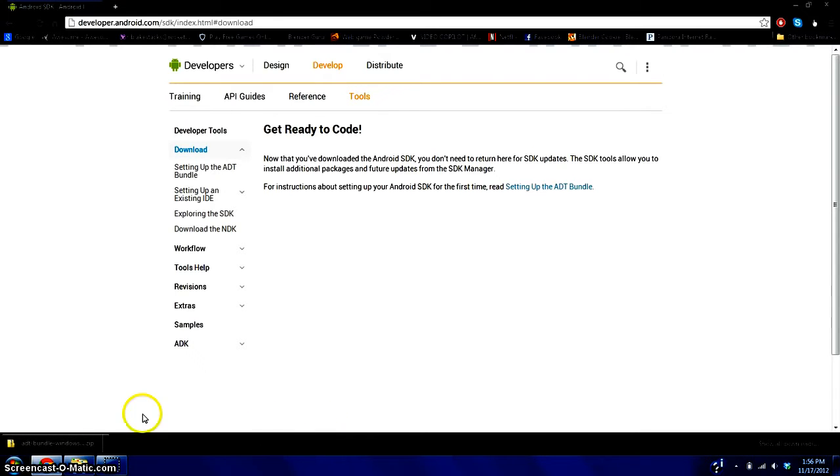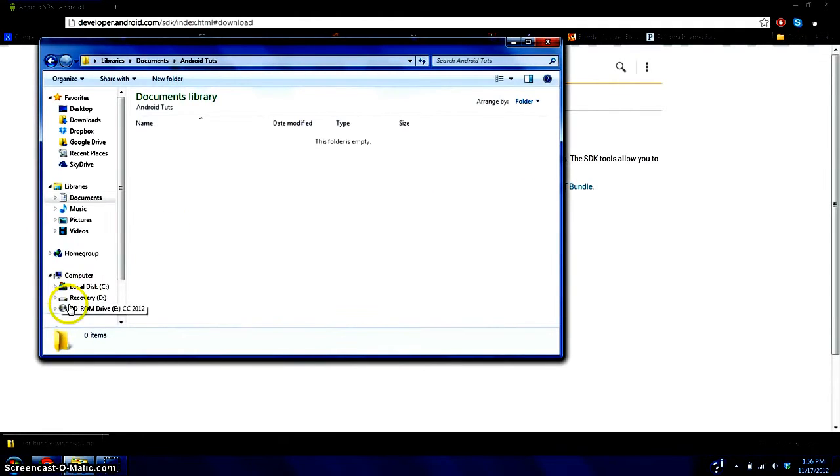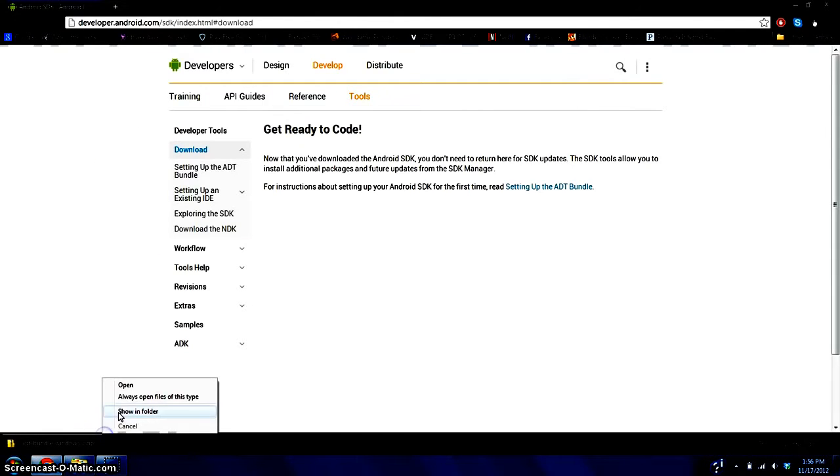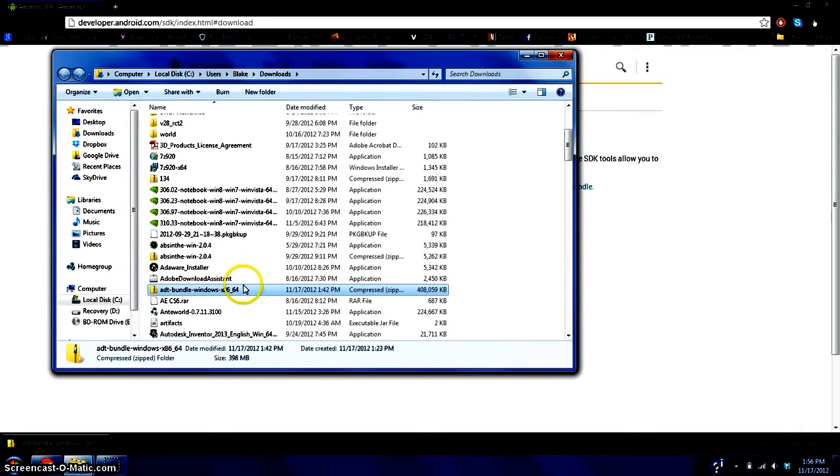Alright, it's done. Now, the next thing that you're going to do is open it up. Open it up here. Now, this is what it is. It's ADT bundle, Windows x86 64. Let's just go into the zip here.